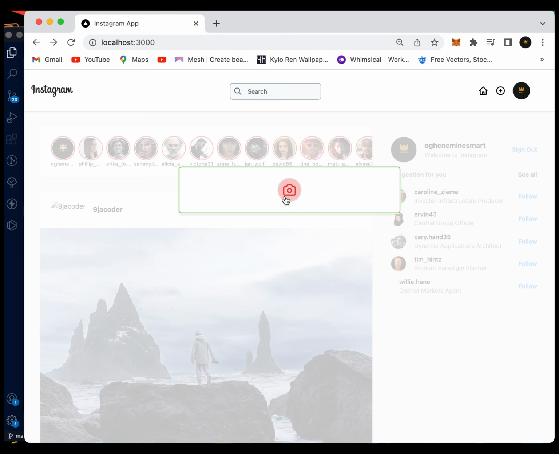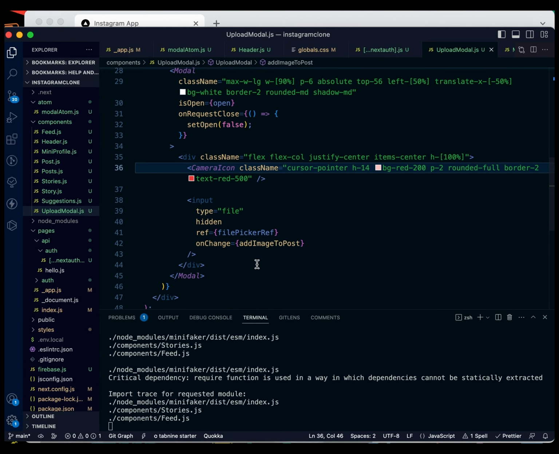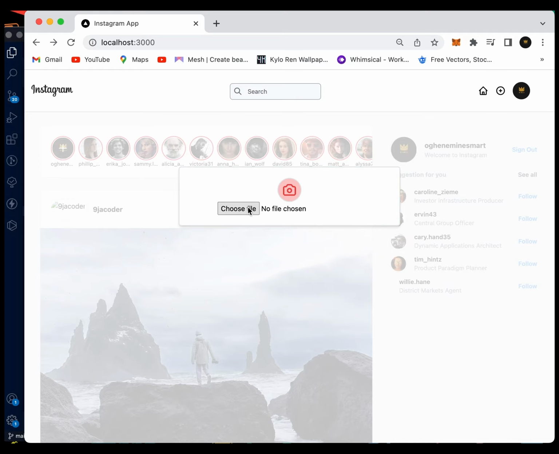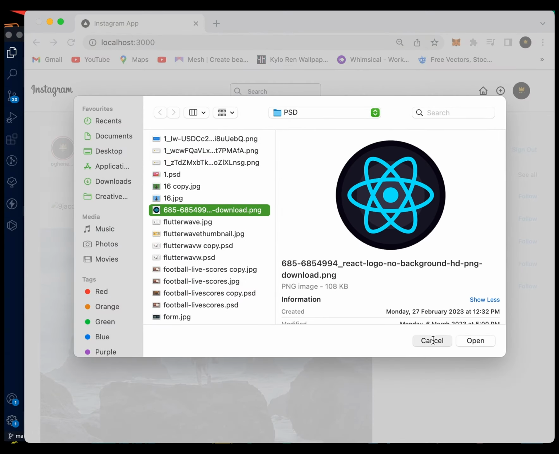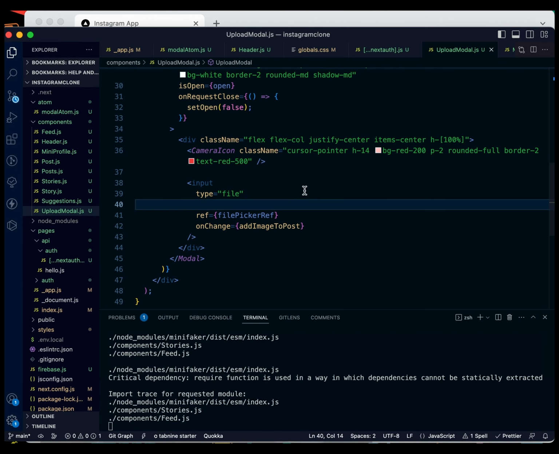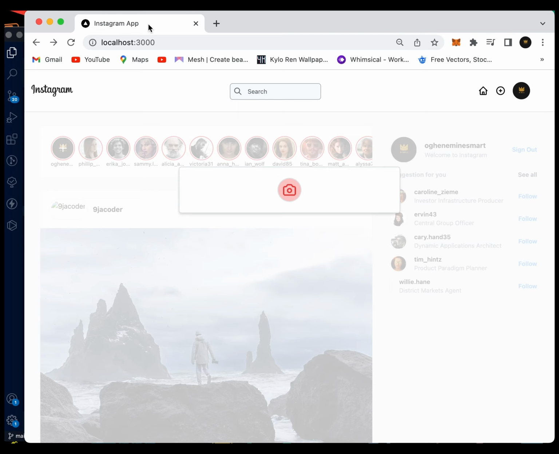Okay, our input is not working. Let's check it. What could be the problem? Let's go back to hidden. We want it hidden so that when we select this, it will copy instead.